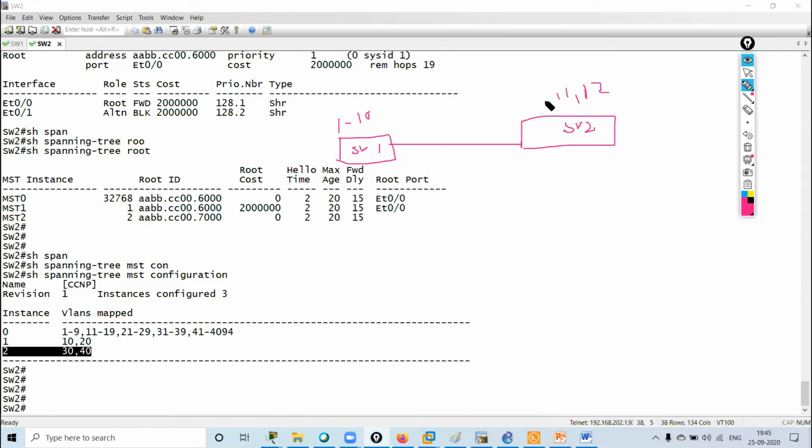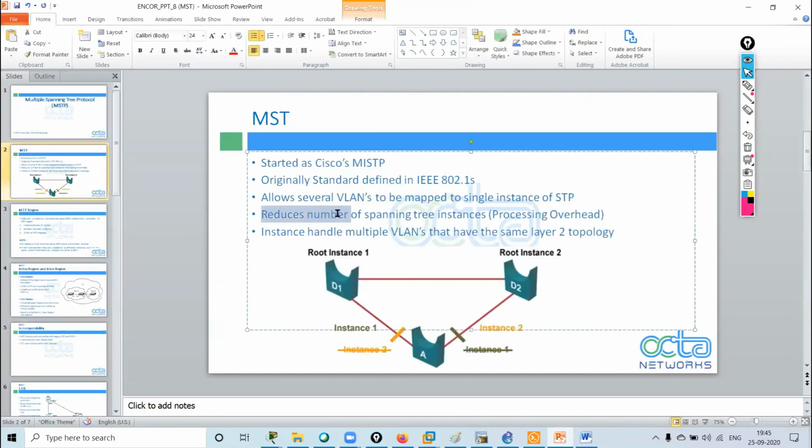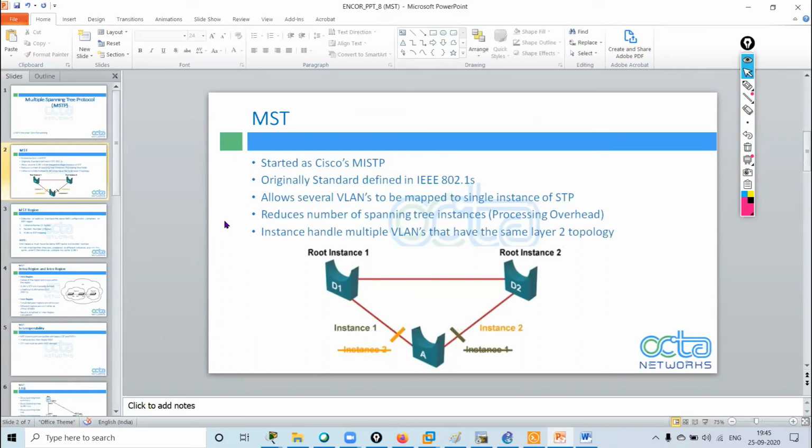The other things will work as they were running before in normal spanning tree. If you have not seen this slide, it reduces the number of spanning tree instances. That's it. It will not stop any pruning, or anything else.